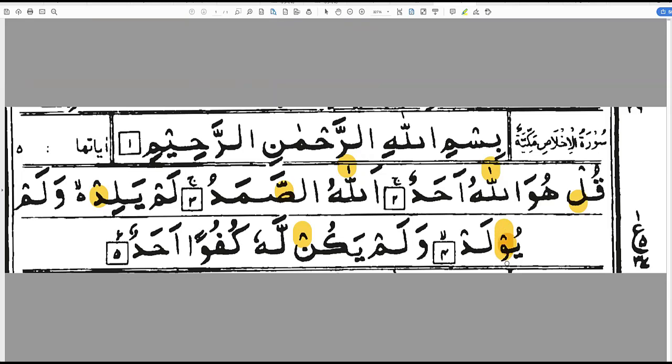And then walam yulad. This here is a waw madda. It requires 2 seconds. So it's lam yalid walam yulad. Okay, here, this is a noon sakin. When you see a lam mushaddad, or any mushaddad letter, the mushaddad letter is going to join with a letter that comes before it that carries a stroke. This lam is going to join with qaf. This noon is going to be ignored. This is part of a rule called assimilation, idgham. When you see a lam mushaddad straight after a noon sakin, you ignore the noon sakin. So this is read as kullahu. The noon does not get sounded at all.